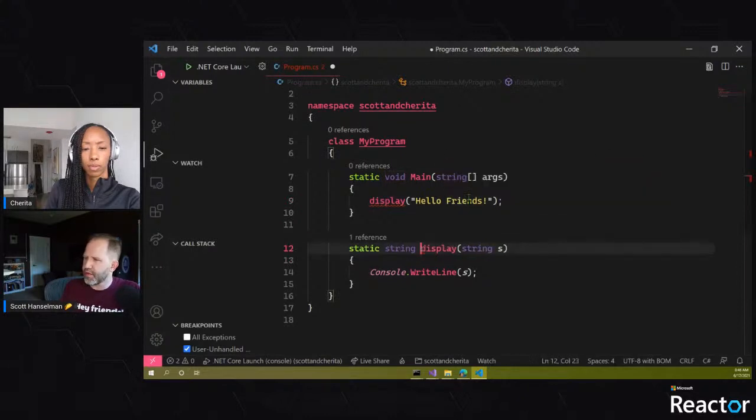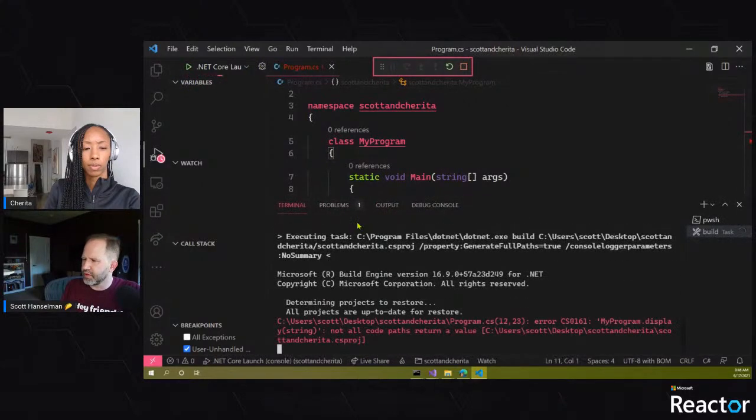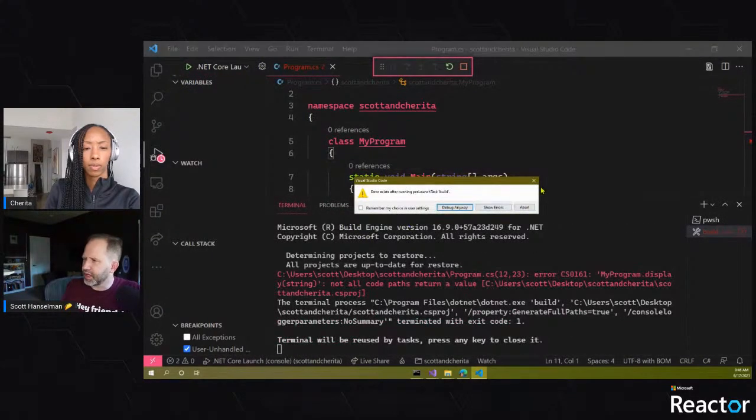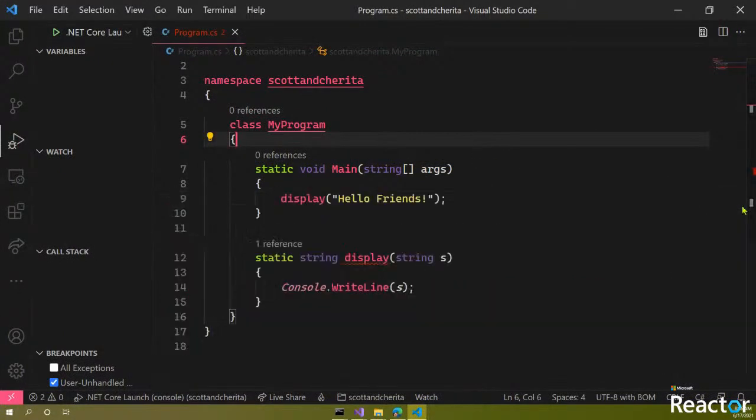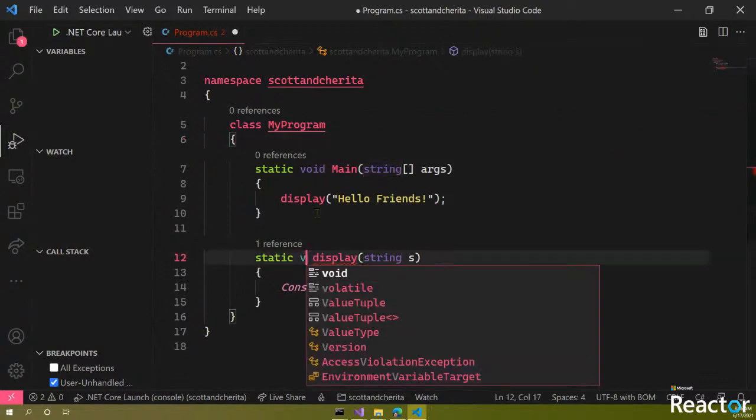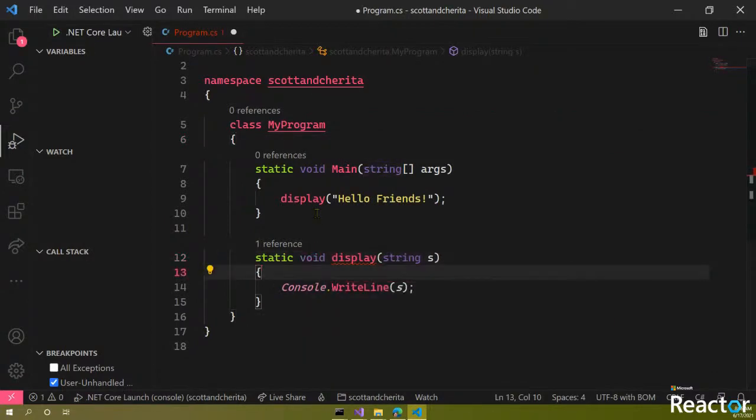Oops. See if this is going to get mad here. Now, see, I was going to give me an error here, right? Not all code paths return. Actually, this doesn't need to return a. Oops, there we go.